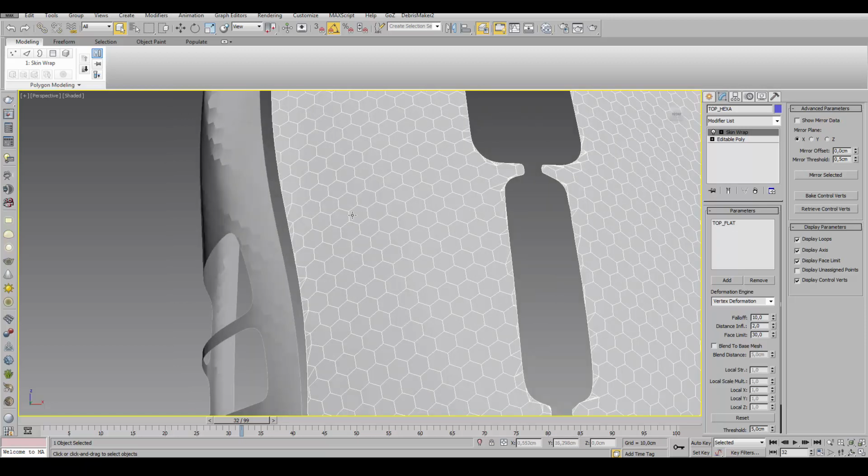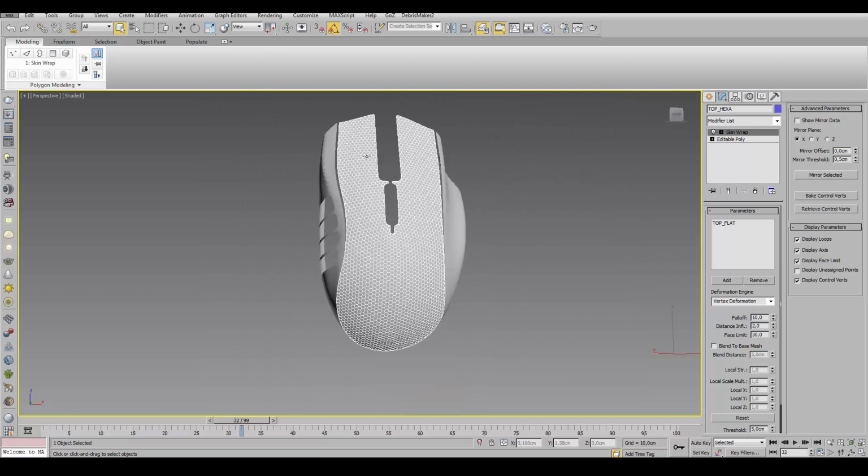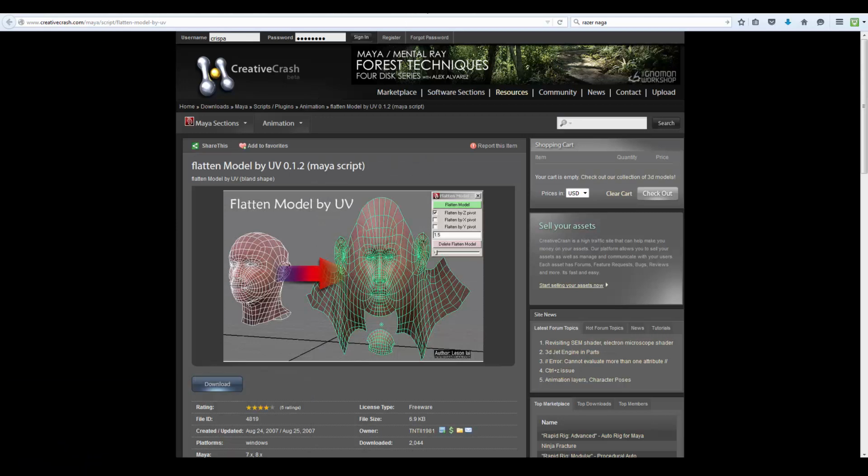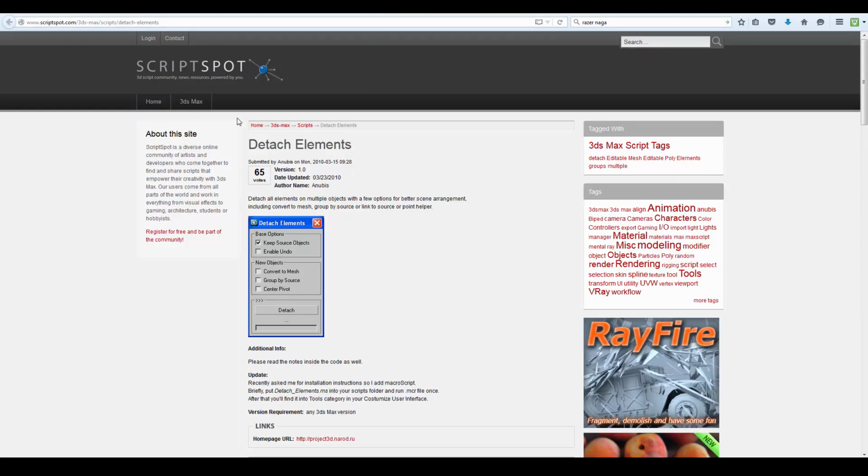So this one was basically elements. I detached all those small elements into objects, and it was done easily using another script. So don't forget that the internet is pretty great and you can do whatever you want. So this one goes to the touch element. Every single piece was an object.